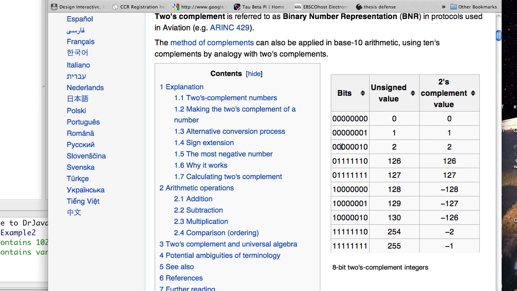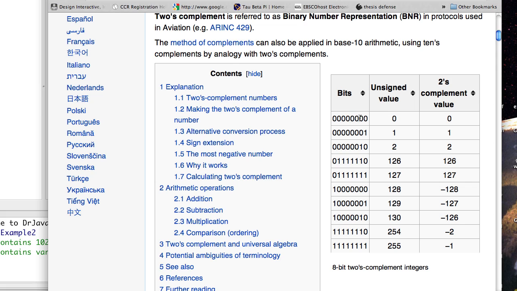So 2's complement is the way that numbers are represented inside the computer. Your arithmetic operations in 2's complement are designed to work with this way of representing numbers. So for example, if we were to take a 1 and add it to a -1 in 2's complement, the answer would be a 0, which is this.